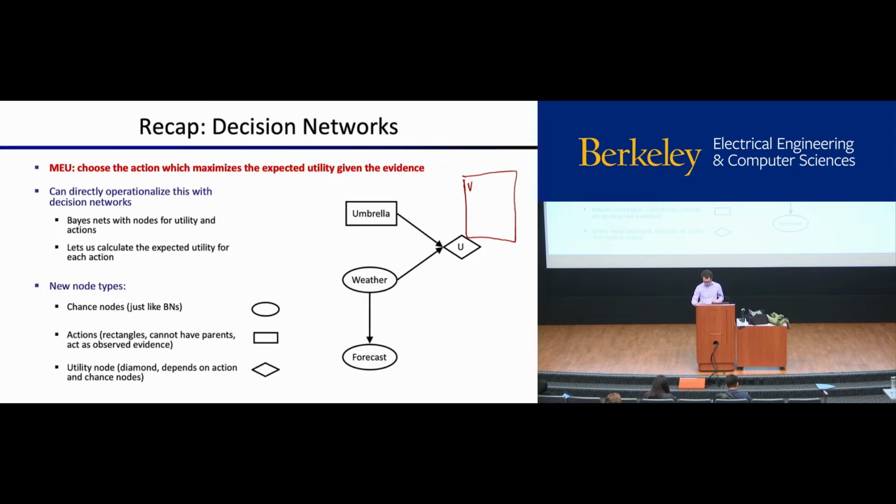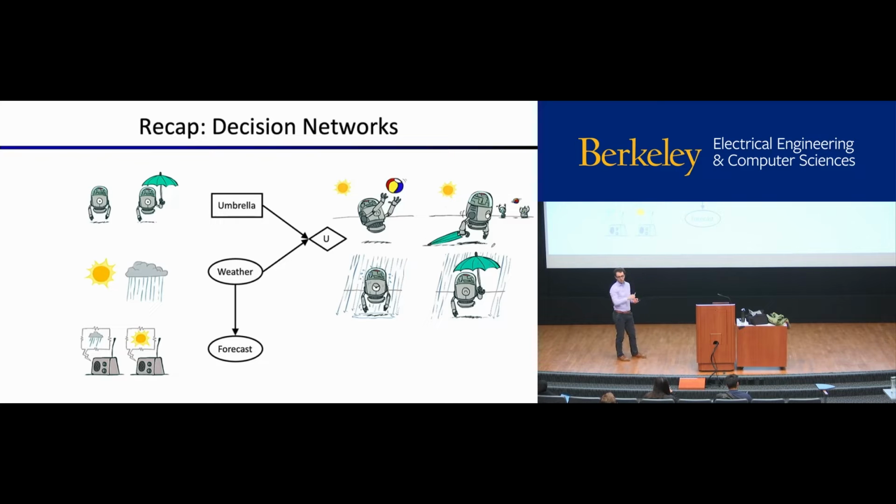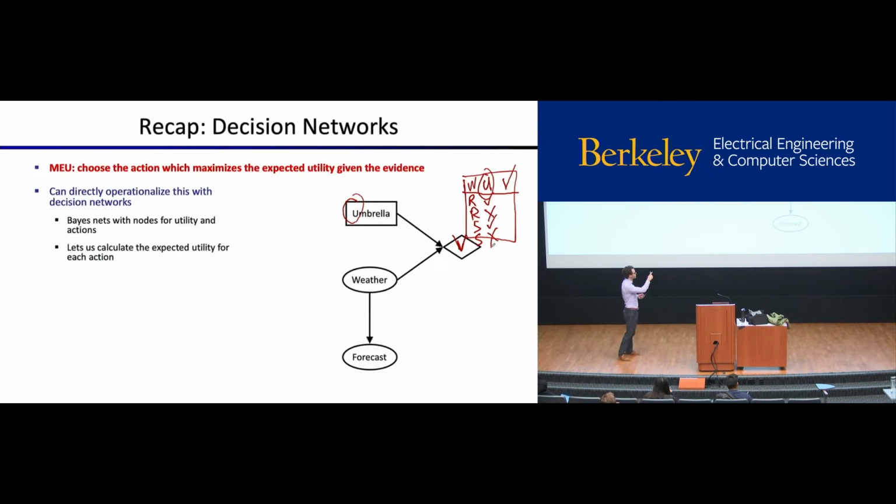So we're gonna have a weather column. We're gonna have, well, it's kind of annoying that there's an umbrella column. This U is the umbrella. And then we can call this V, okay? So the value or the utility of this decision node is gonna have an entry for each one of these possible outcomes. So let's say that there's rain and we brought our umbrella, yes. If there's rain and we didn't bring our umbrella, if there's sun and we have our umbrella, sun and we didn't have our umbrella. So we have a value associated with each one of those outcomes. So there's 4 outcomes. So this table has 4 values in it, and each one of them is a real number. How much do we like that outcome?